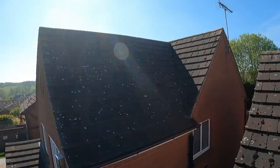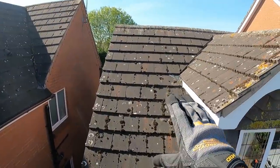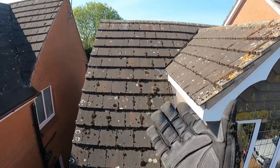So the aim of the game is to remove as much moss as possible and then treat the roof with a chemical. I personally use a chemical called a biocide. Once the bulk of the moss is gone, you apply the biocide to the roof, and it soaks into the gaps, into the crevices, and into the porous surface layer of the tile. It kills off something called a biofilm, which rests on top of the tile and causes the growth of moss and lichens and algae and things like that. I like you saying, where's the after pictures after you've done the job? Once the moss is removed, that's basically all the after picture that you can get for now.